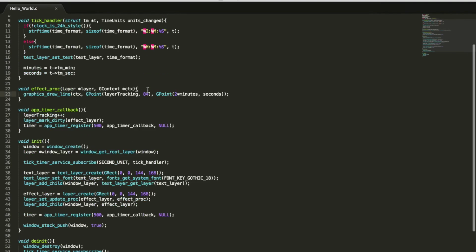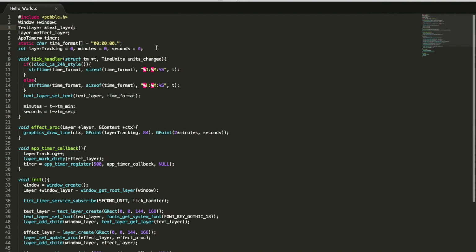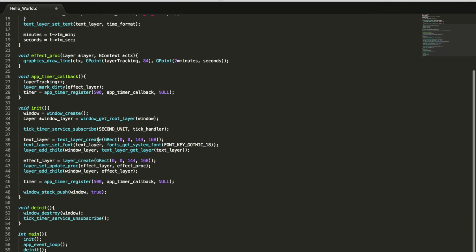All right, so let's create a few text layers here. Let's create one called Bluetooth layer, or Bluetooth TL for text layer, but you can name it whatever you want. And I recommend you do that. And battery TL. All right, that should be good. And we'll do something unique with the shake service. All right, so let's set up those text layers. We can just sort of copy the same code we've got here.